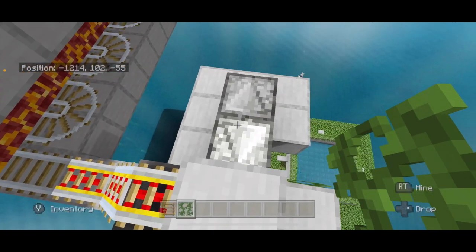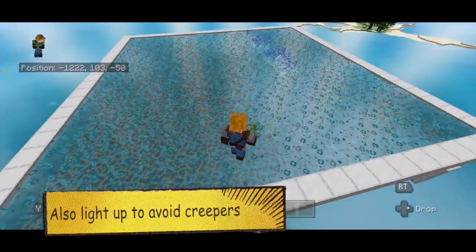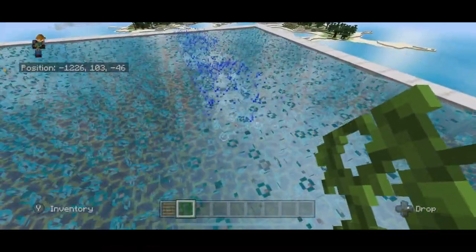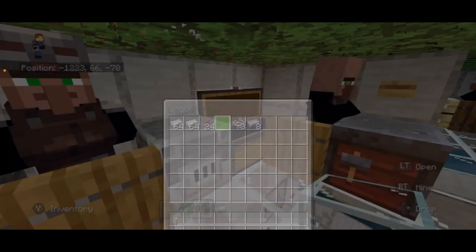I can make myself a little AFK booth if I want to protect me from phantoms. That's up to you. But as you can see, this farm is super productive, constantly producing fish and other goodies, and you will get emeralds from your fishermen. As you can see, our iron is also working really well.